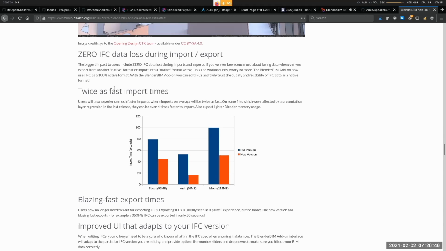Would it be possible for other applications to get to the same level as BlenderBIM, to have the capability to use it in a native way without this distorted import-export kind of approach?